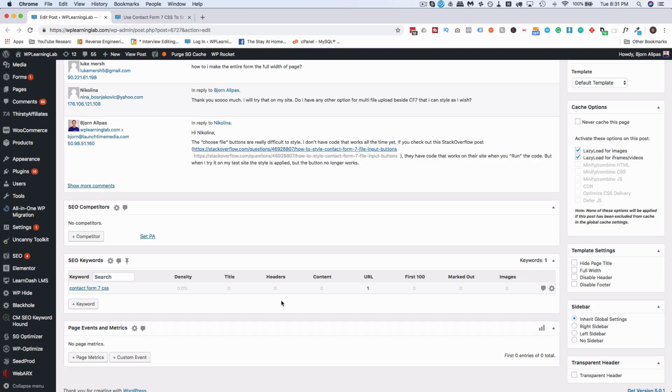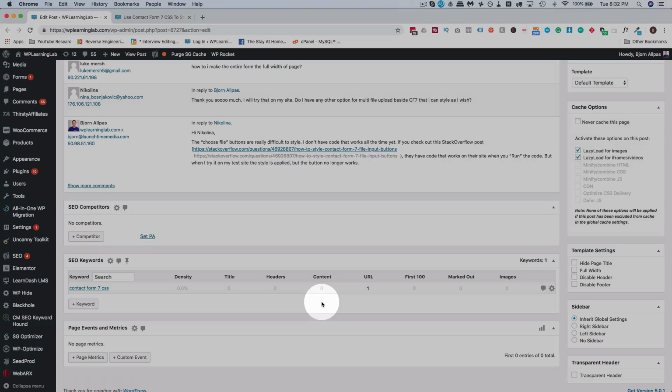We just need to save the post or update the post for that actually to be calculated. We're not going to do that just yet. We're going to add some more keywords first. And if you look at the keyword research videos, links in the description down below, those show you exactly how I do my keyword research, how I find keywords for brand new posts, how I find keywords for posts that are already getting traffic. And those are the keywords and those are the methods that I'm going to use to find more keywords right now.